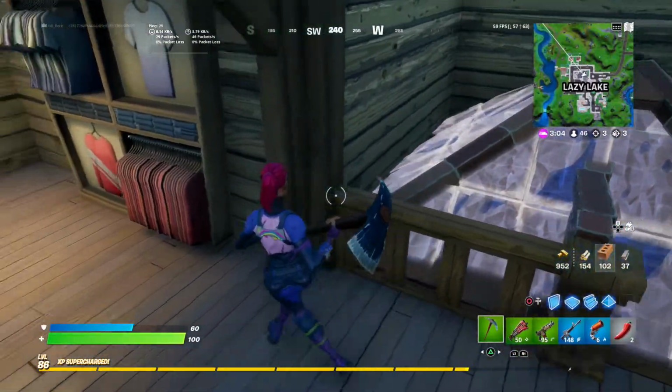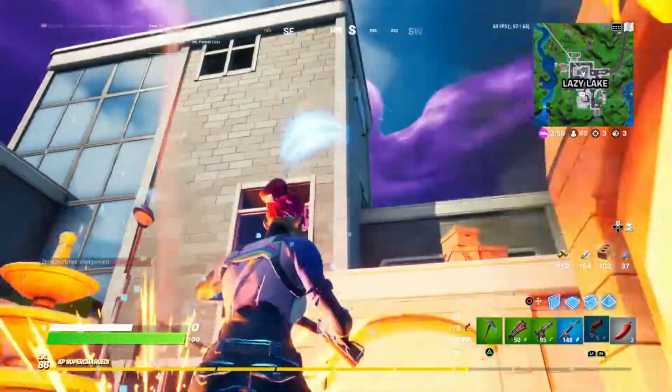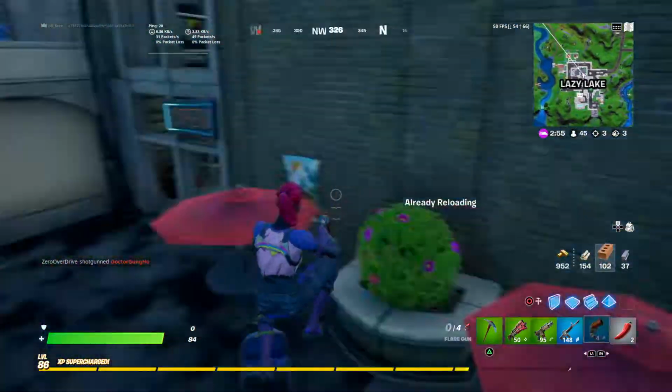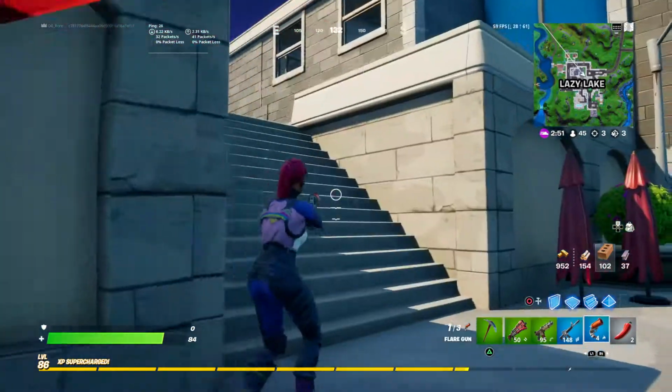Bro, what is that? My edits look orange. See if anyone's around me. Oh! Well, I actually did not mean... I'm burning? How am I supposed to tell I'm burning? Like, what? What?